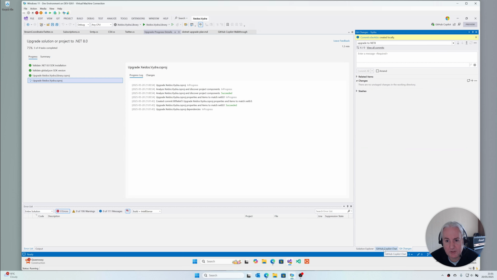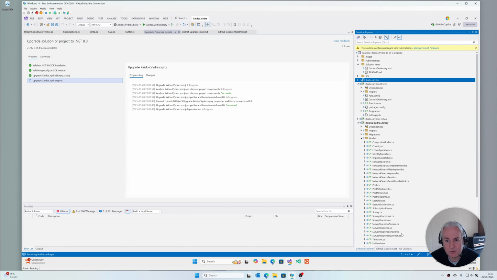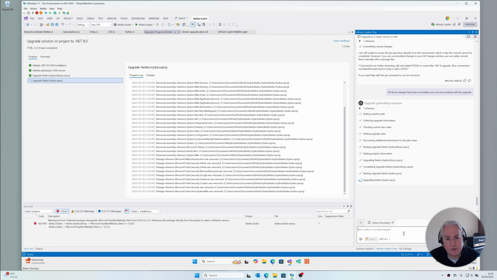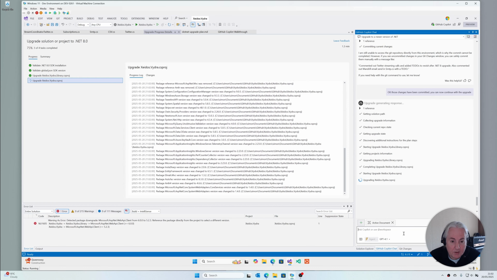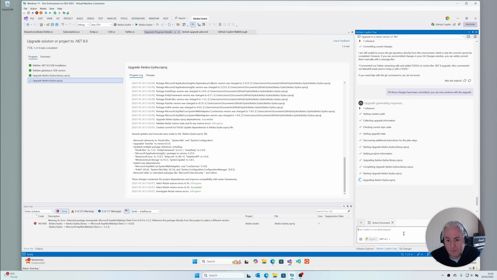But it's committed them. Now, how much of that actually will work, I don't really know, but it seemed to have been happy with the process. The point is, this is the .NET upgrade.